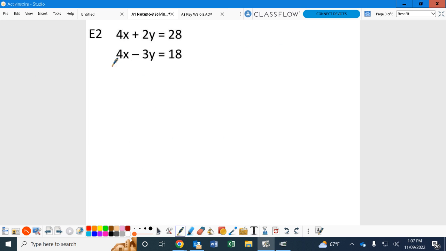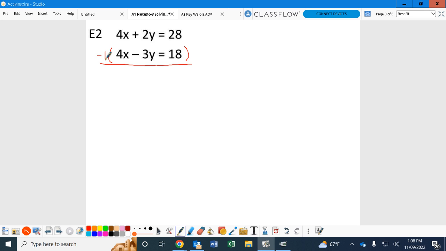If we put our line underneath here, does anything cancel out? No, they do not. 4 plus 4 is not 0. It's always adding, guys. So does anything cancel out? Nope. What we need to do is change one of our equations so that one of the 4's is going to be negative. What could we multiply everything in the second equation by to make everything down here into a negative?